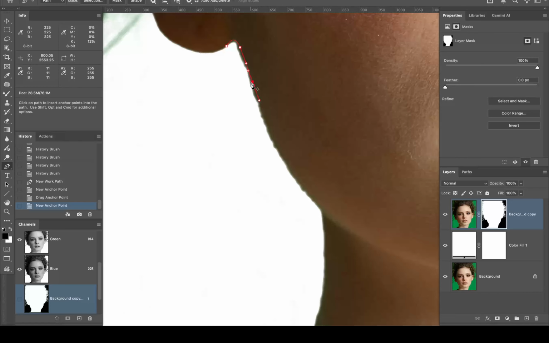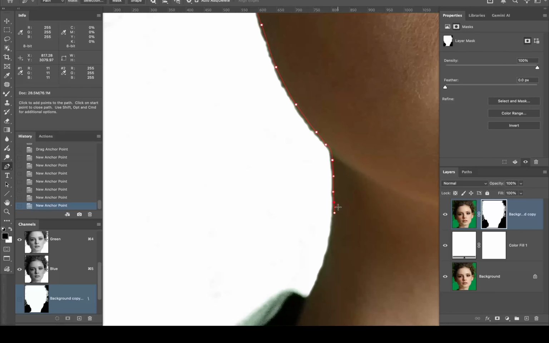And because the path line that I was dragging is pretty much exactly where I want to go, you don't need to get rid of that second point, and you can just continue to click and drag down. So that's what I'm going to continue to do, and work my way down here. Again, I haven't gotten rid of a point yet. I'm going to set one point here and then another on this side to get that bend where her cheek is meeting her neck. And then I can continue to work my way down.